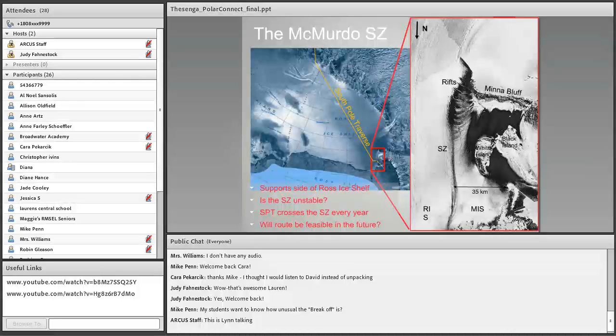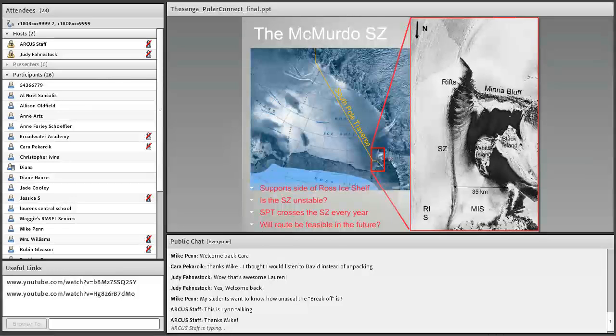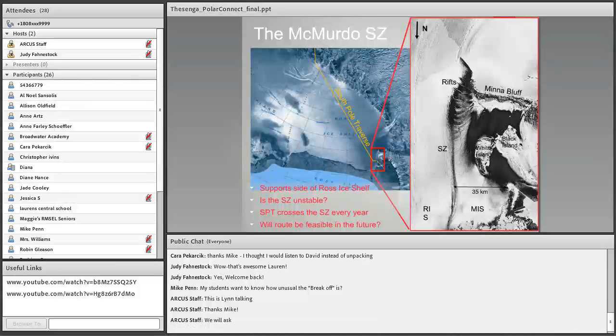Another important piece of information about the shear zone is that the SPOT team, which is the South Pole Overland Traverse Team, has to cross the shear zone every year, and it's heavily dangerous. They take gear from McMurdo that's really important to the South Pole, which is another base all the way at the South Pole. Their job is pretty crucial to having the South Pole be operational. So they have to cross this heavily crevassed area, and we're trying to help them determine whether or not this is going to be a feasible place to cross in the future. Great. So we'll move on to the next slide.